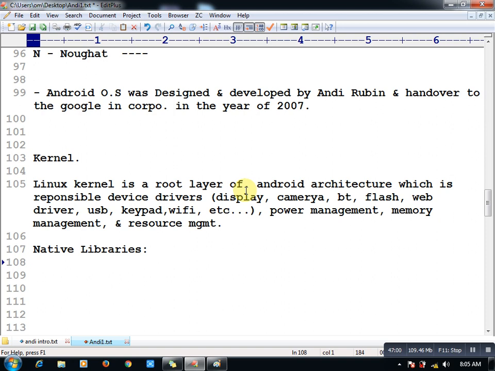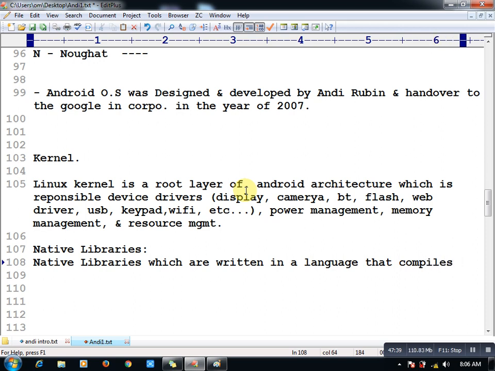Native libraries are written in a language that compiles to native code for the platform it runs on.